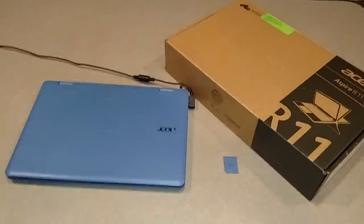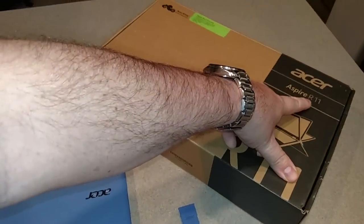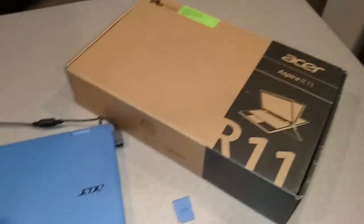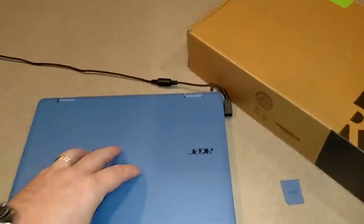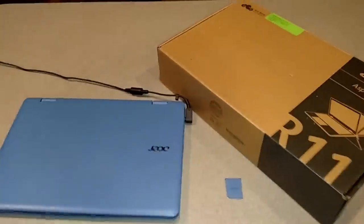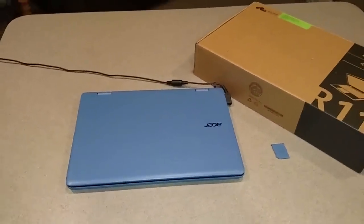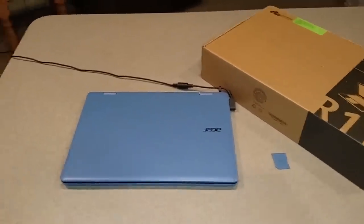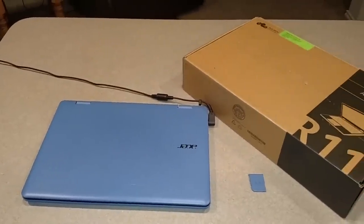Okay, today on Chris Does What, we're looking at this Acer laptop, the Aspire R11. Now, of course, it's unboxed, comes with a power cord and a laptop. Stay tuned. We'll go over the features and specs of this laptop and see if it's going to make the cut as a new laptop that I actually want to use.